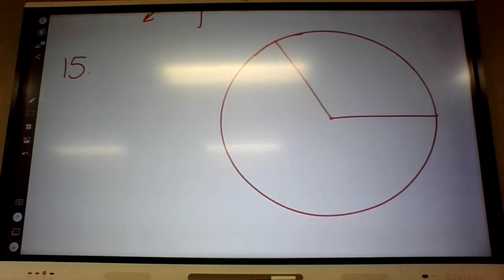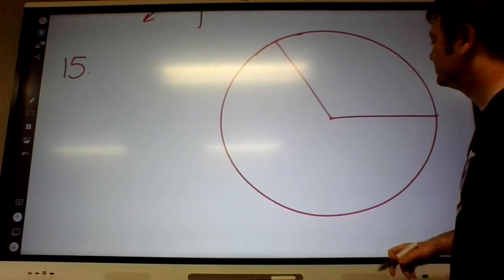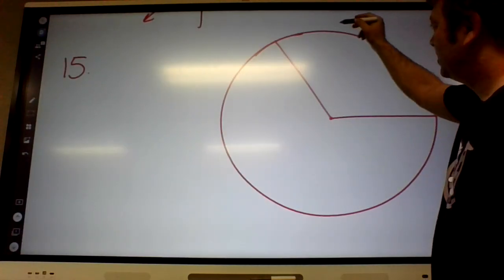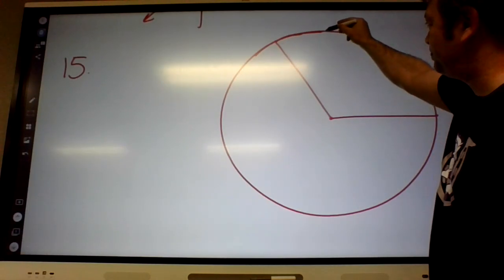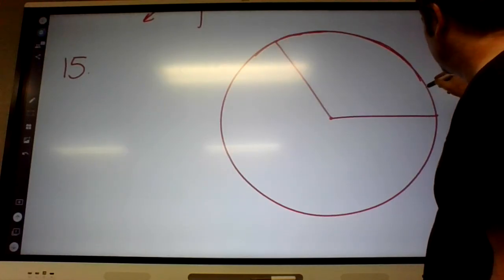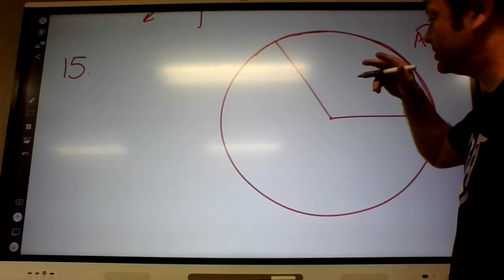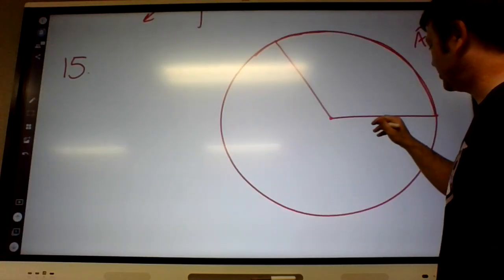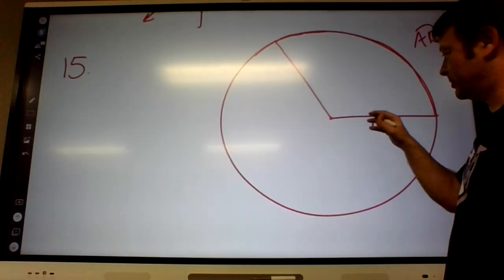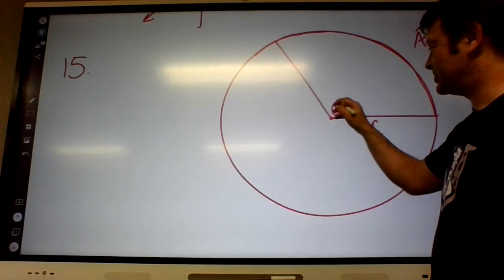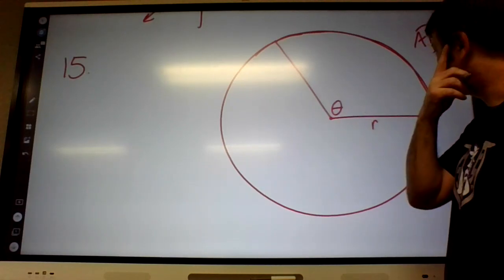Okay, you guys remember what an arc was? Whitley doesn't. Oh, it's like the gap between the two lines. Okay, it's a piece of the circle. You might remember there's an arc symbol. We're not really messing with that today. So this would be a radius, r. This would be called a central angle, theta.